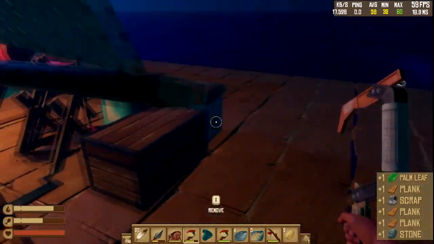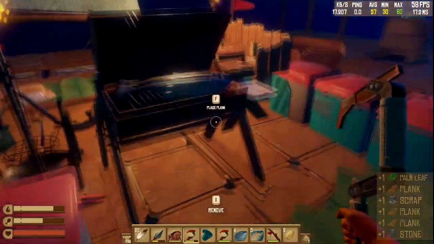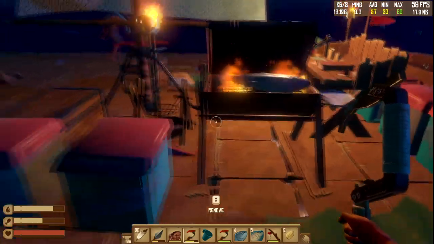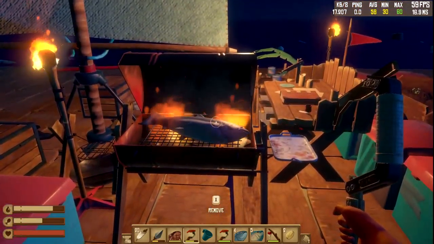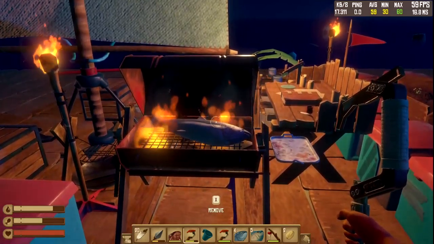Nice, little planks. Okay. You got planks? Yeah. Trying to cook some fish. Oh shoot, I saw a freaking shark.